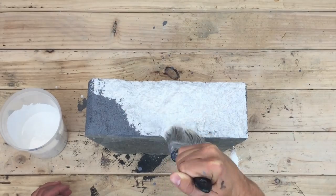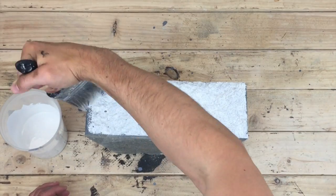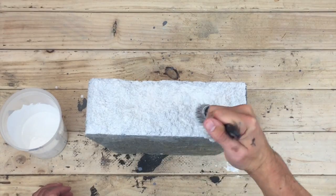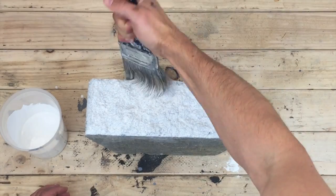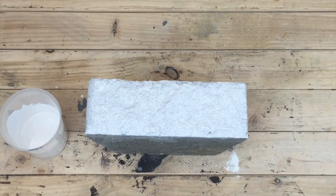Now the chalk paint that I'm using in this project is Country Chic paint. The color itself is Simplicity, and it is an extremely vibrant white. Now this is a product that I did have to purchase online because it's very rare to find this product in stores, but I'm glad I did because this is such a great vibrant paint.